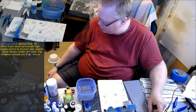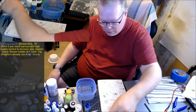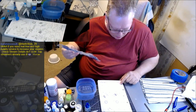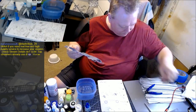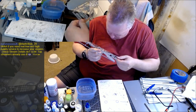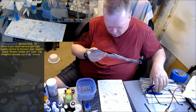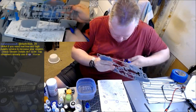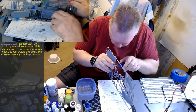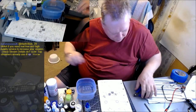Let's put those flaps together. They're all on the B tree. Riding on the B tree. No, that doesn't make any sense. So B19 and 22, they go together. There's 22 and 19 right there. Okay. So you two go together. You guys first.